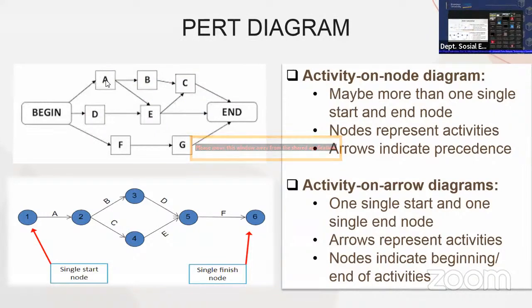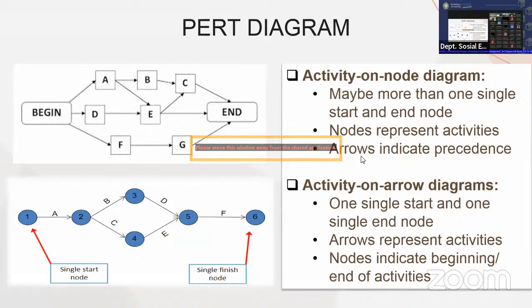Okay. So this one, sorry, how many activities do we have here? 1, 2, 3, 4, 5, 6, 7. And we know that each activity is basically on the nodes. That's why we call it an activity on node diagram. We can begin activity A immediately because activity A does not depend on any activity. So A, B, C, this is basically activity on nodes.